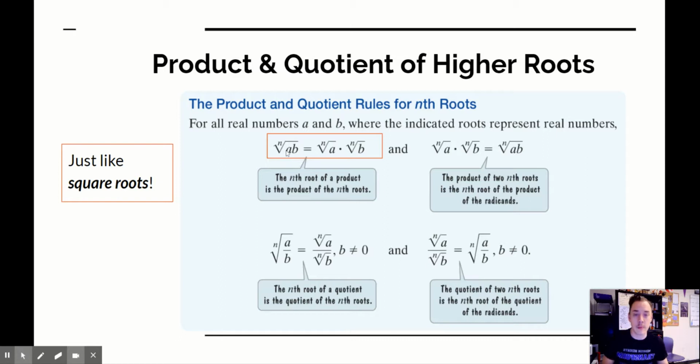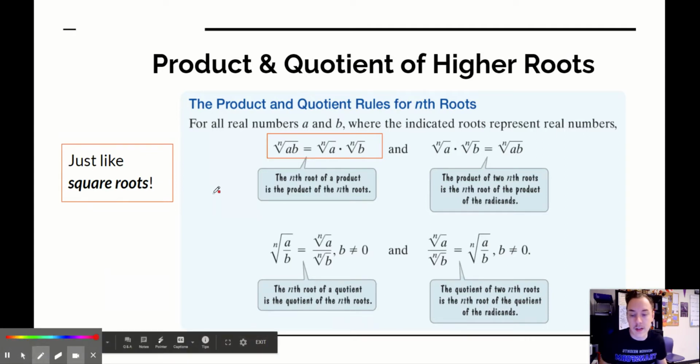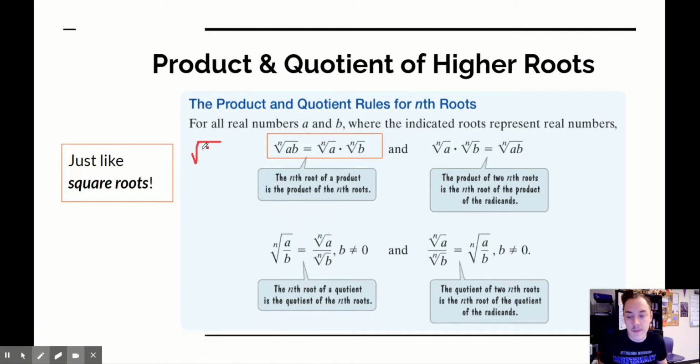So if I have two numbers multiplied together underneath the radical, I can separate them, and then what I have is still the same index, n and n, whatever number that is, but I can separate. So for instance, an example of this would be as such. I can do, let's just say, an easy one, 25. I can separate this to be radical 5 times radical 5. Now notice my 2 is still here. I just don't write it. 2 is still there, and 2 is still there.